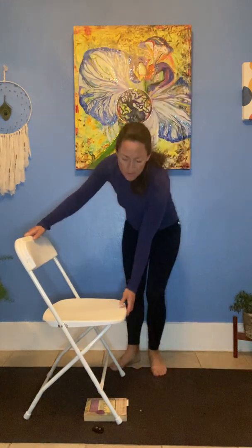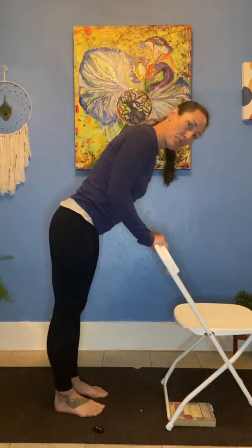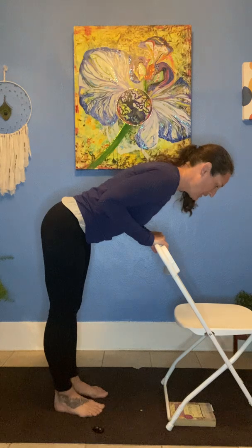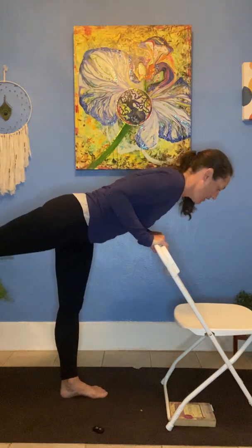So we're going to come into a modified version of Warrior 3. There are two different ways to do this, okay? So the first way, we're going to use the back of our chair. We're going to place our hands on the back of our chair for support, okay? We're going to bend from the hips, bring the chest down towards the chair, and then we're going to lift that back leg up, okay?